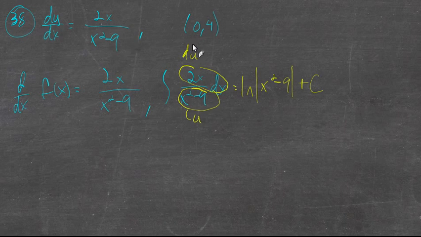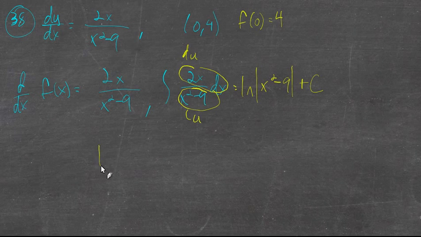So that's where this comes in. This is a solution to this function. Right? They're saying that there's some function f of x, and that when you plug 0 into f of x, not this function, but the function that has this derivative, which we just found, then you get 4. They're saying f of 0 is 4. That's what this means, right? You plug in 0, you get 4.